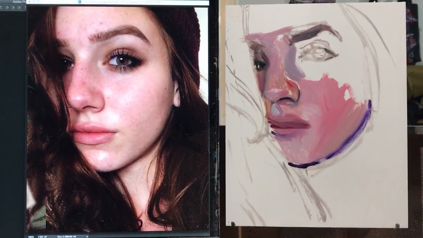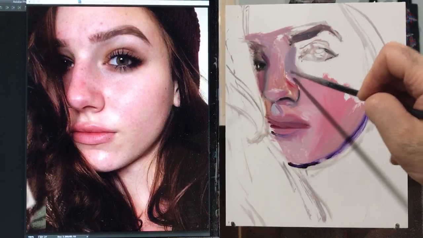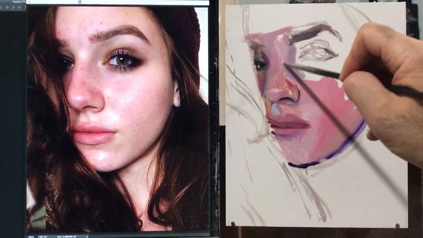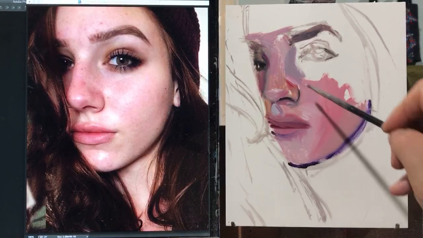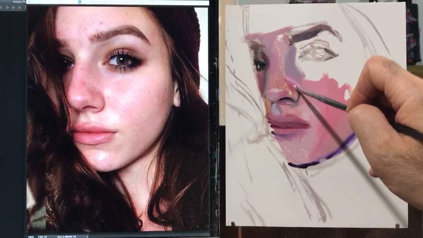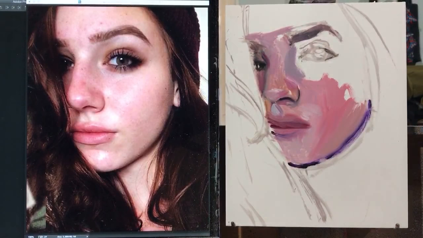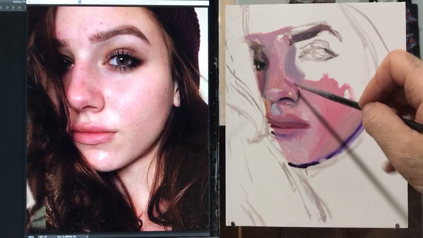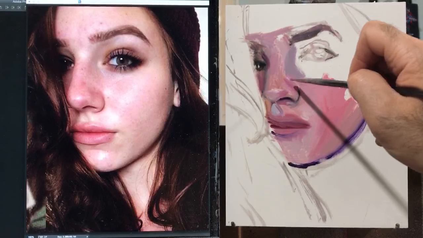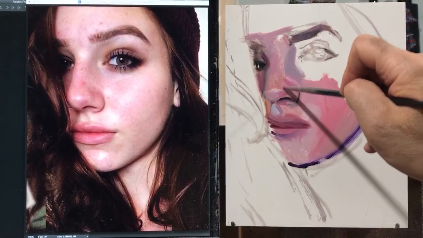I see some pink highlights where this form starts to turn. And the top of the nostril is not that dark a red. It's important to get some of the subtlety of the value changes. That's going to make it feel more like real flesh than being so punchy with the values.